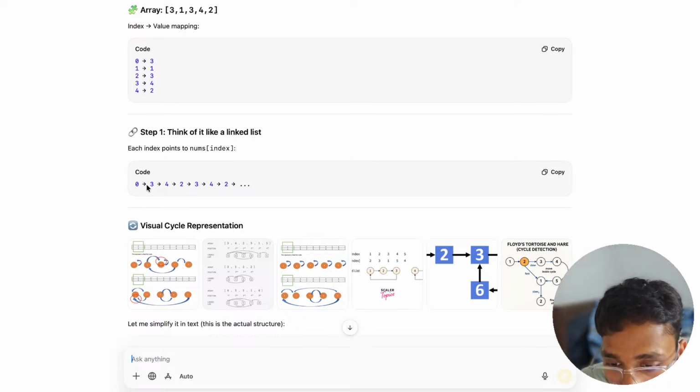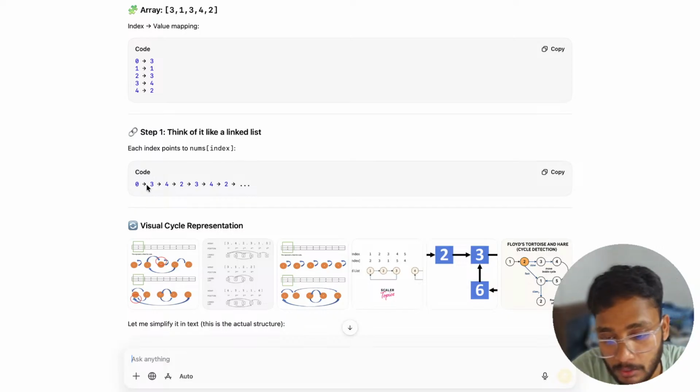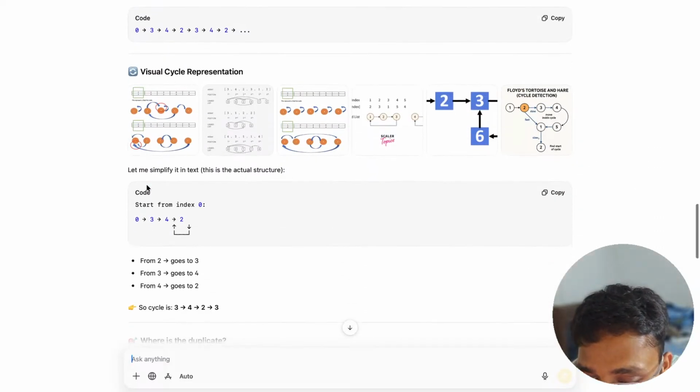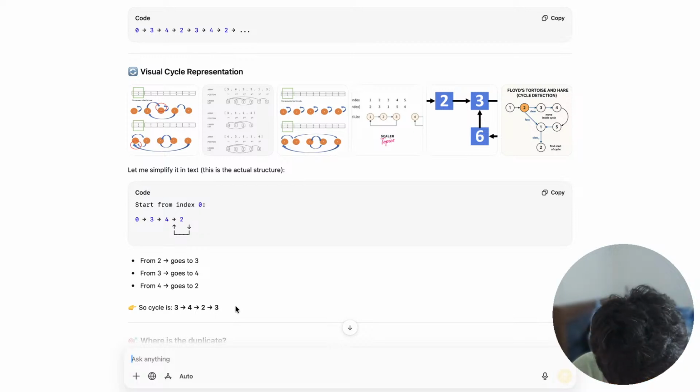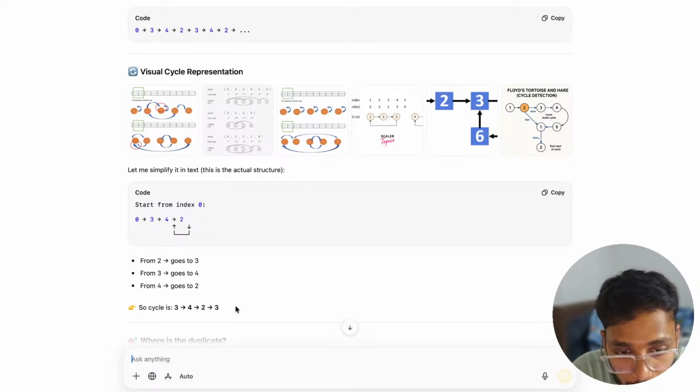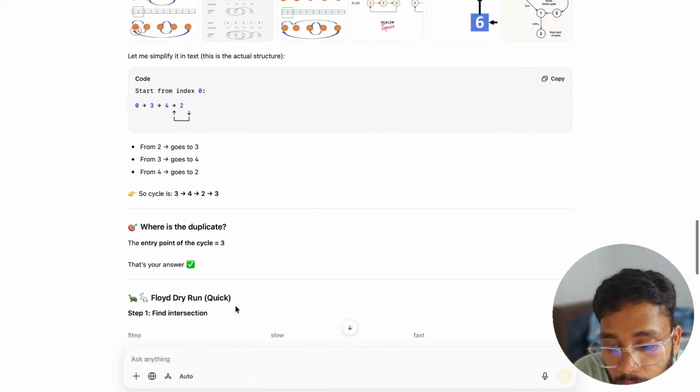From 2 it goes to 3, from 3 goes to 4, from 4 goes to 2. So the cycle is 3, 4, 2, 3. Okay, so the basic problem is that I made a mistake: I haven't included 0.